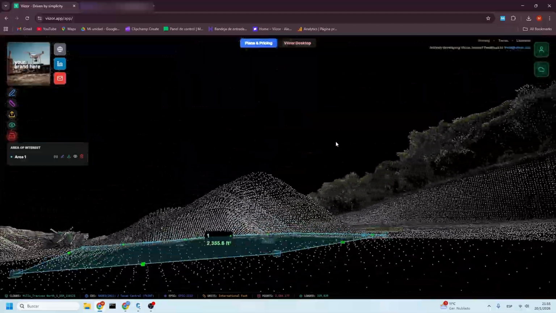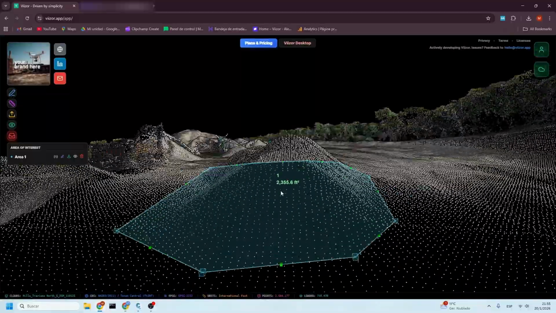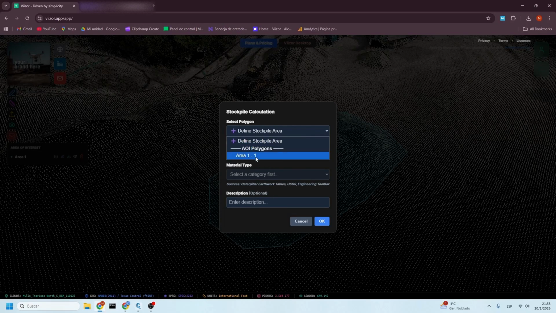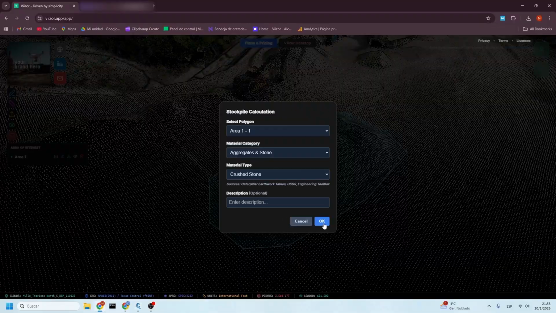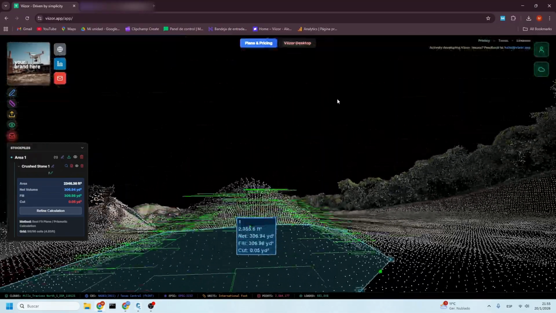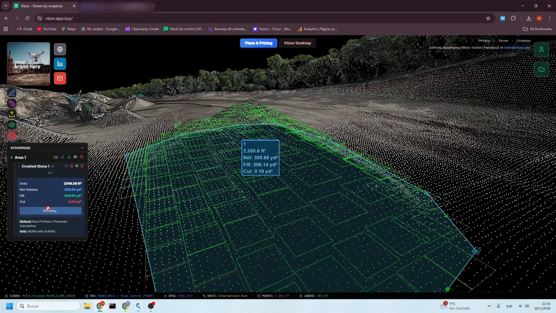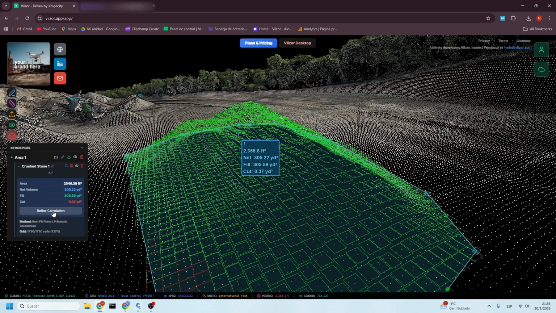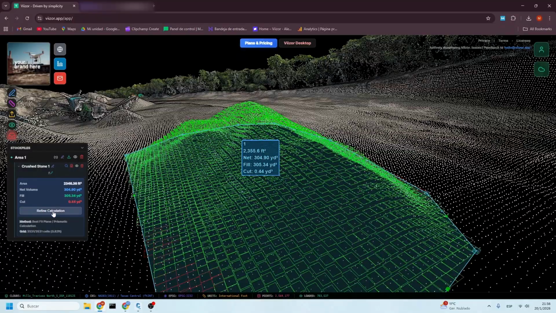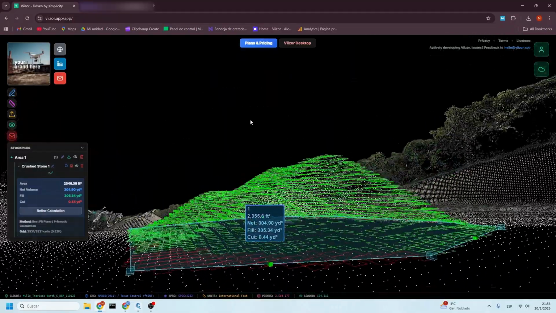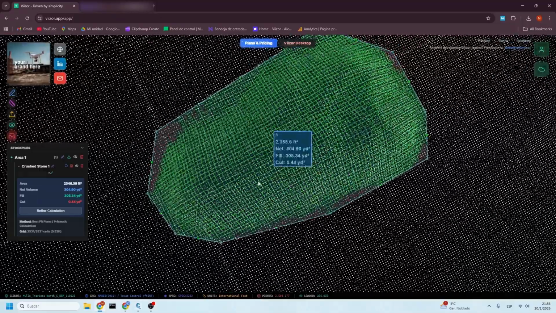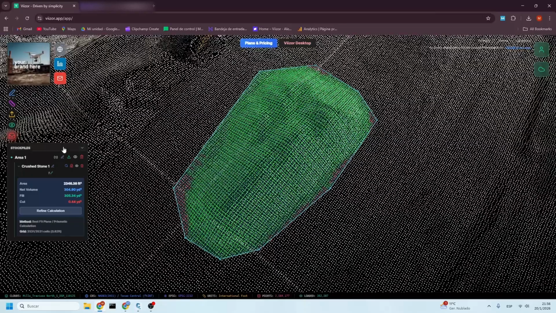Once the calculation area is defined, we can now move on to the stockpile calculation tool. We select the polygon we created as the area of interest, and will be asked to define a material from the list in order to obtain a volume and tonnage report. That's it. In just a couple of clicks, we've calculated the volume of this stockpile. We can see the calculation cells displayed as green polygons, which of course we can refine and adjust to meet our specific requirements. Now we can see that the cells shown in green correspond to fill values, while those shown in red correspond to cut values.